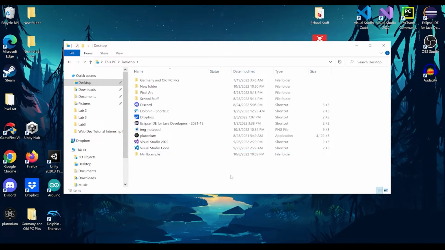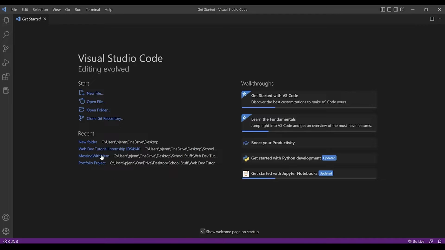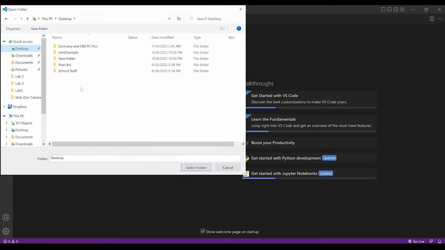And now we need to open up the IDE of our choice. So I'm going to go ahead and use Visual Studio Code for this tutorial. You can use whatever you want. We recommend you use Visual Studio Code. Alright, so once we have VS Code opened, we're going to go ahead and open the folder we just created. You can do that right here, or you can come up here into File, Open Folder, and then find the one we just created.